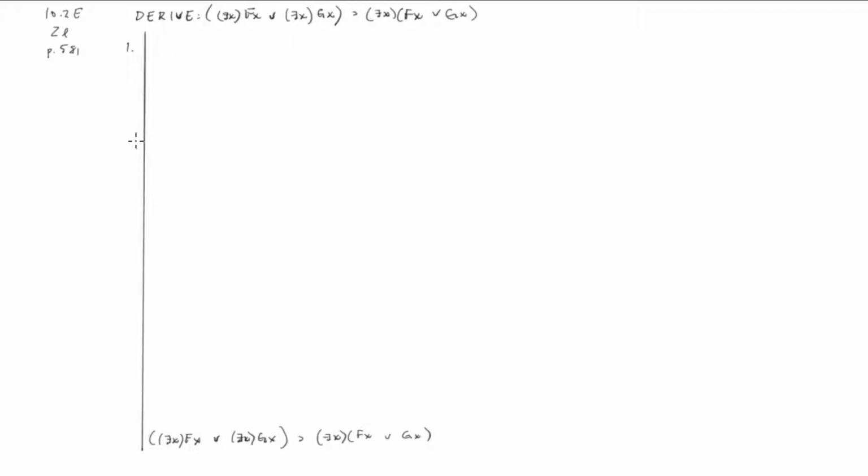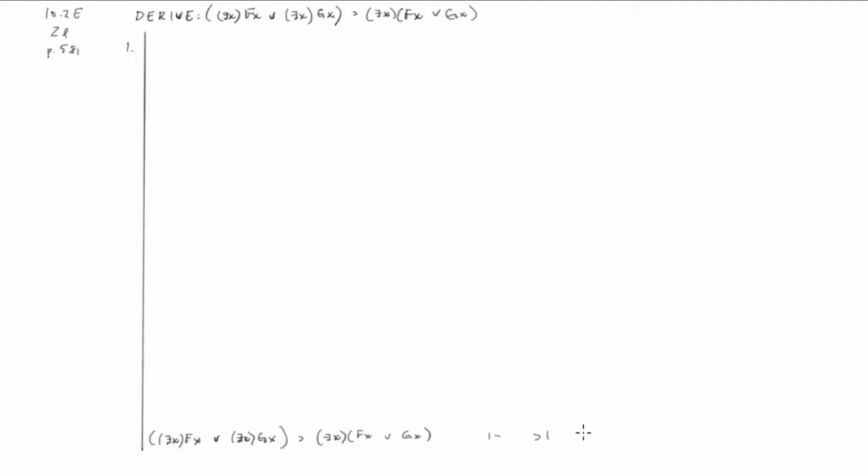I have the scope line set up, and our statement is down along the scope line at the bottom of the proof. And of course, being a theorem, there are no primary assumptions. So I'm going to try to work through this relatively quickly and address some of the mistakes I saw along the way. This statement is a conditional, and so a good way of proving it is to assume for conditional introduction. So we're going to use a conditional proof here.